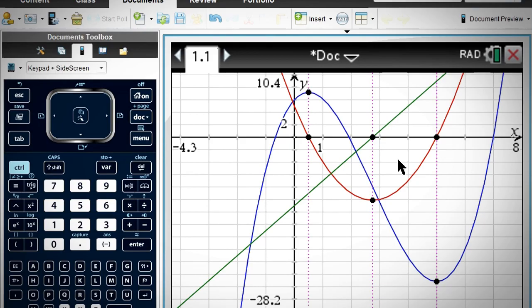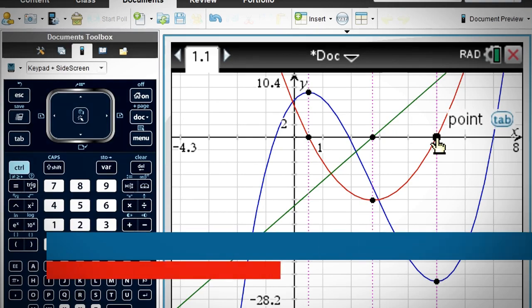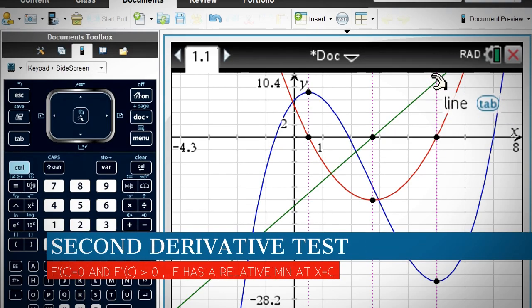My first derivative test will tell me, based on whether my first derivative is going from positive to negative or negative to positive, whether that point is a max or a min. But I can also tell from my second derivative, and it has to do with the sign of the second derivative. So when I find that critical value, I can take my second derivative and look at its sign.